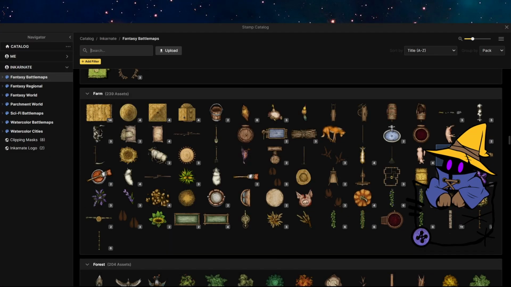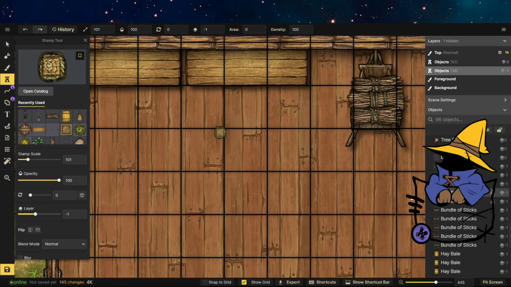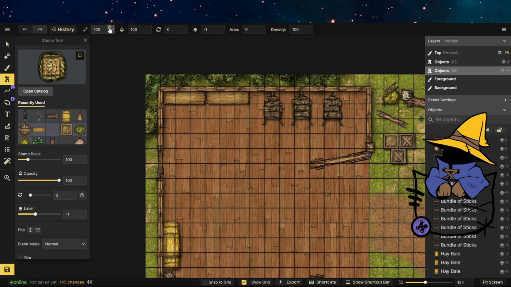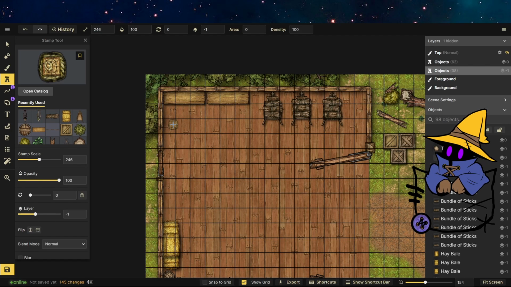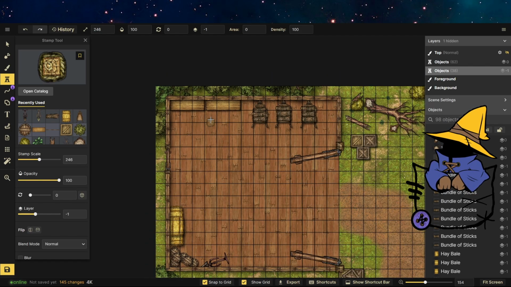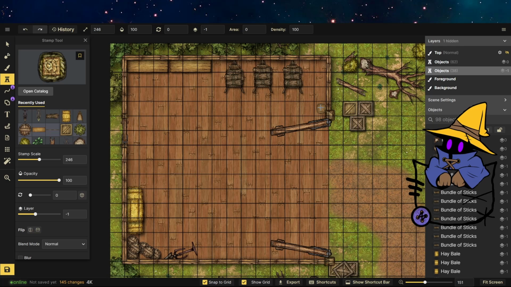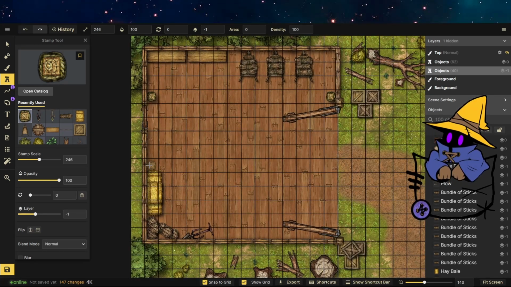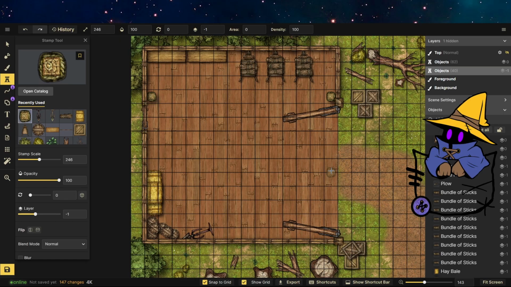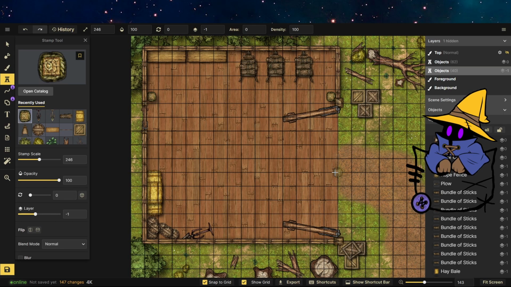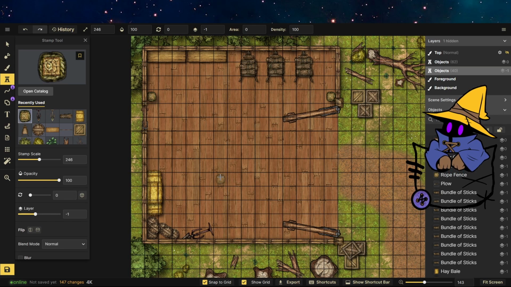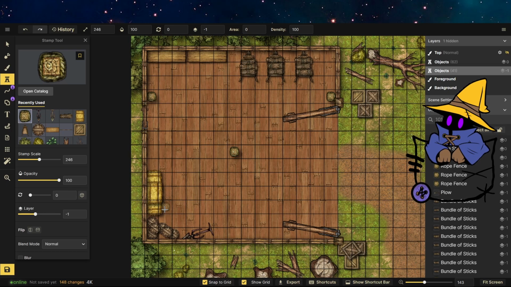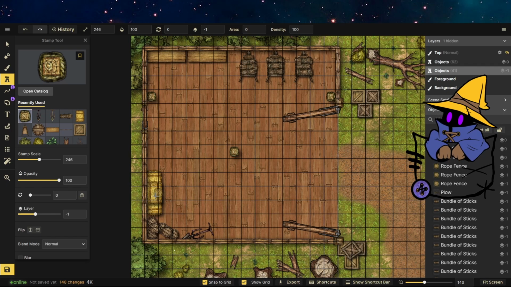So we'll grab, oh boy, let's put some supports. Obviously the barn isn't being held up by just the walls, so we'll put some supports. We'll put one here, here. We kind of don't want to put it in the middle like that. It just doesn't look like it stands out. So we'll put one in the middle here.